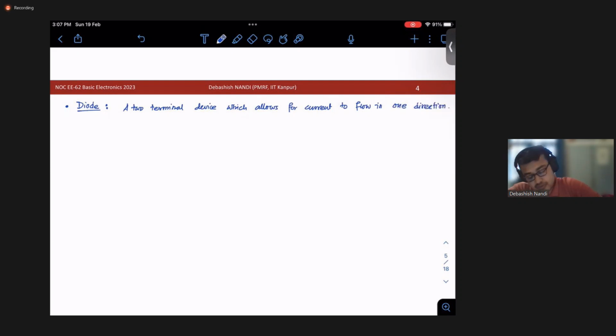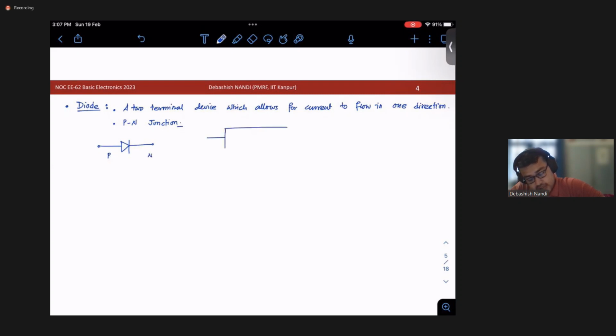So the general way to make a diode is, we know that it is a PN junction, right? I am not going into the device physics because that will be a totally different lecture. And also, if time permits, today I'll show you some basics of the band diagram, how to draw band diagrams. So this is a diode symbol, right?